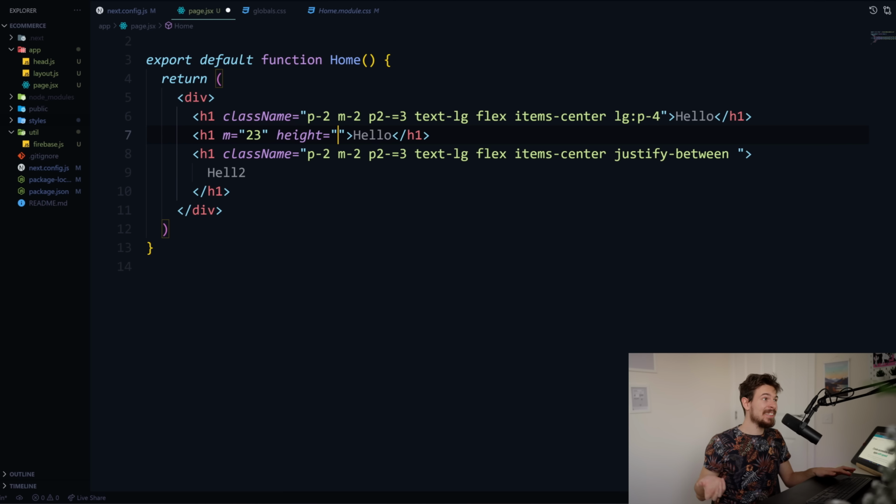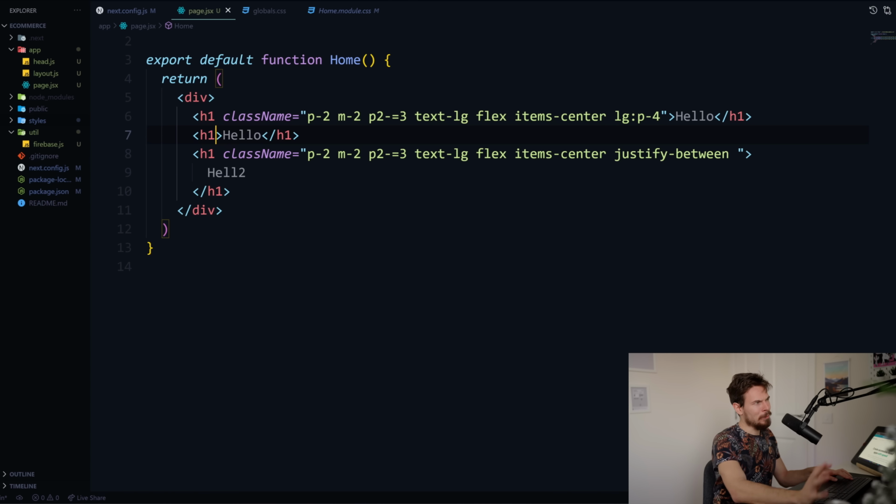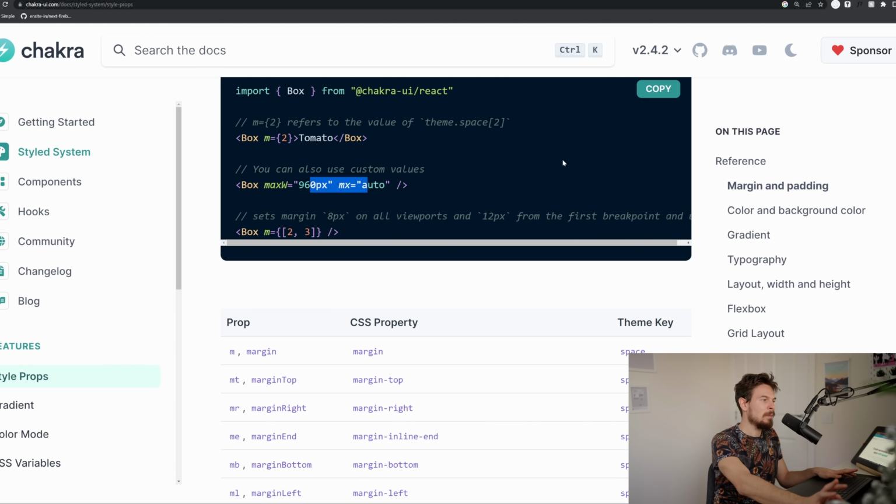And I think honestly, it does look a bit easier to read, I'd say, but it's so much more effort to write it out like this, where this is really quick. You can just do a class name P2, M2, boom, boom, boom. Whereas this, you have to do M equals 2, and then you do the strings and 23, blah, blah, blah. So I just don't like the format of it too much. So that's why I'm not a big fan of it.